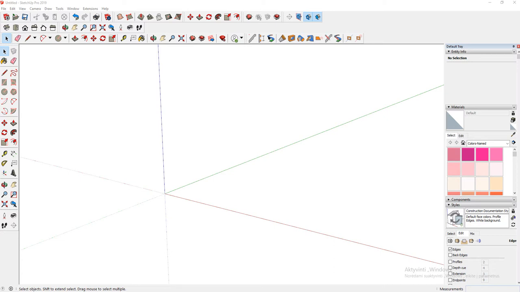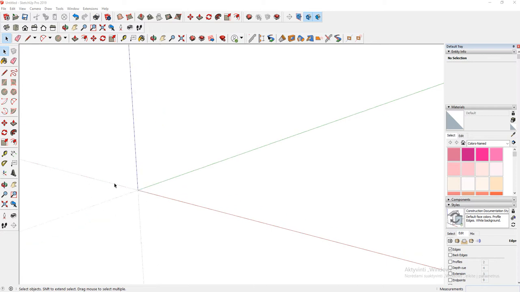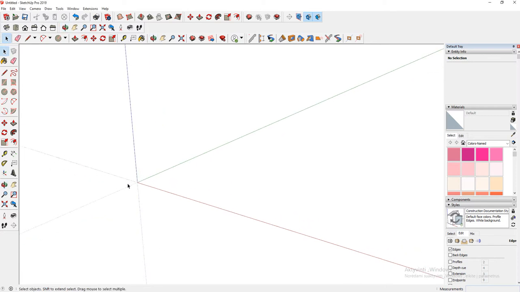So in this first tutorial I'm gonna make a very simple shape in SketchUp. It will be a round tube. A round tube can be used in various cases for architecture, for industry and all other 3D models. So this is a very useful shape to know how to make. To make a basic round tube, all you need to do is use a couple of tools.